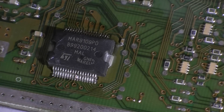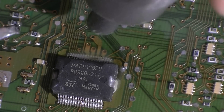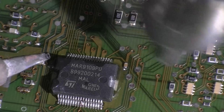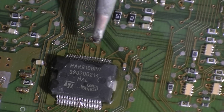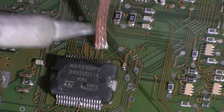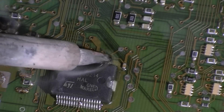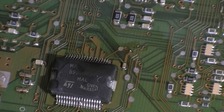Right, we'll just clear up those shorts. We do need a little bit more heat in there to clear that up, so we'll use a hot air gun just to get enough heat in there and let that completely wick over. Then we'll just wick up the rest of the excess. Okay, so there we go — wick the excess up and clear up those two. And there we go, that side is nicely done. Now we need to do the same to this side — we'll just reflux that.